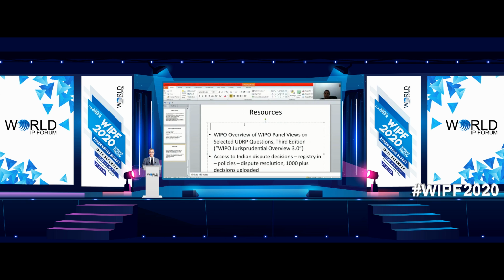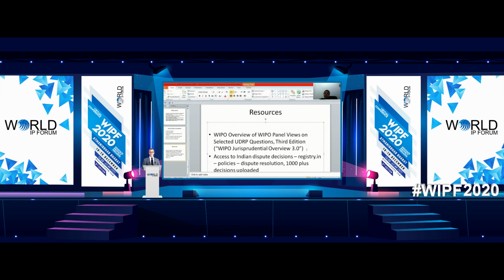As regards the case law, under each and every single element as well as the procedural aspect, one can refer to the WIPO overview and the panel view, which has several cases which talk about the different elements, what are the requirements. For example, there will be a segment on where a mark is well known. Then there is a presumption of bad faith if a registrant has adopted the same. As mentioned, these are all on a case-to-case basis, and the facts of each case would be different. And there is no standard case law which would be applicable to different situations, but this would serve as a very good guideline to assess the various aspects which crop up under the policy.